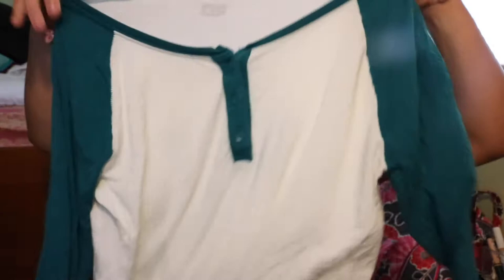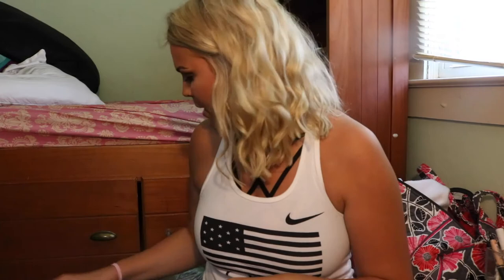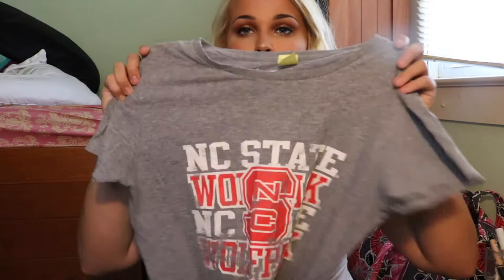The next couple items are from another yard sale. I picked up an American Eagle sweater, just a basic little sweater, and a baseball t-shirt. I also got a dress — I'm not that big a fan of it once I tried it on, but I didn't pay much for it so it's still a win. It's just a shift dress with some detailing on the bottom. From the thrift store I also got a bunch of NC State t-shirts — that's the college I go to — and I'll most likely cut them up into shirts I can tailgate in throughout the year.